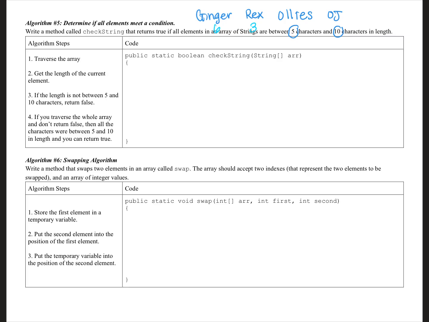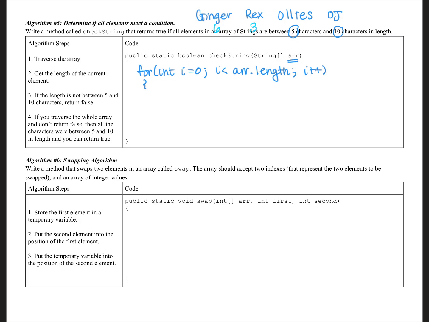So remind ourselves how we find out what the string's length is. And remember, you would do .length() with open and close parentheses because you need a method to figure out what the length is, because every string could have a different length. So I don't need any new data types. So we're just going to traverse our array. So for, I'll do a regular for loop this time, int i = 0, i < arr.length. That is an array, it's a fixed length, so we don't need a method, i++.